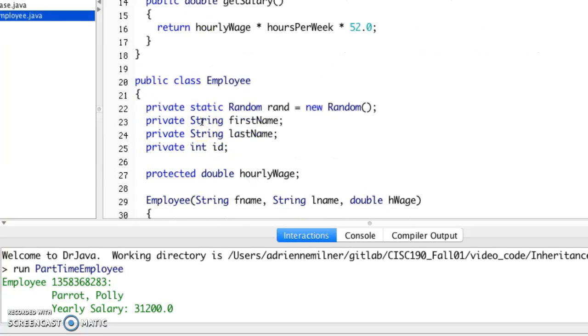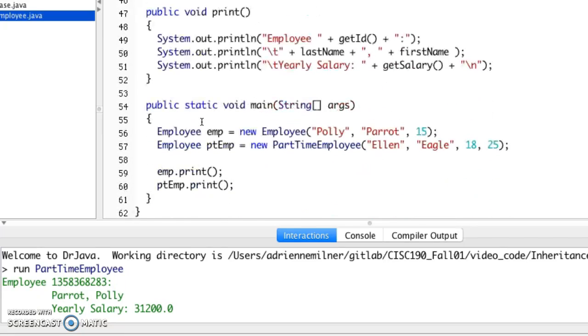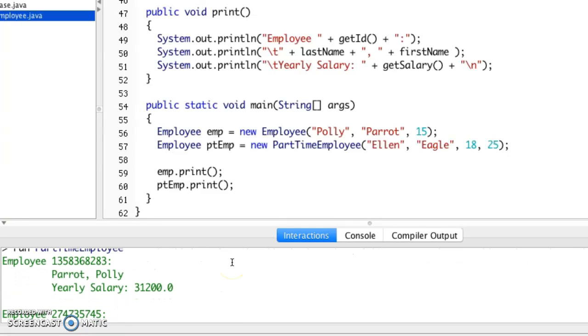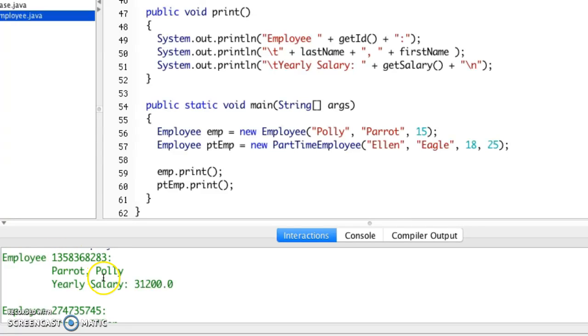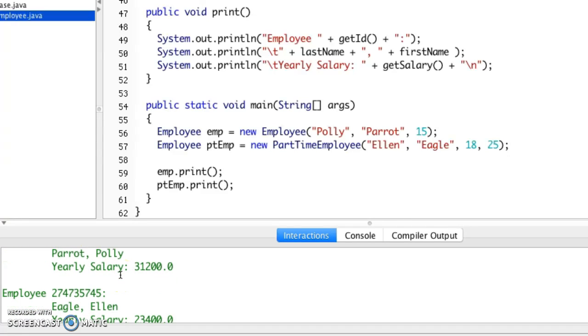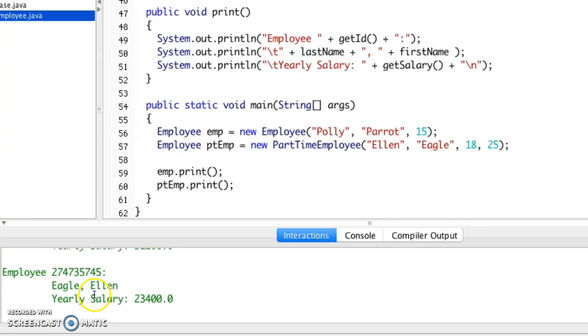Let's look. If we go ahead and use these classes in our main, we create an object of type employee, and we create an object of type part-time employee. And then we go ahead and call the print functions. We are going to see our first employee printout with yearly salary, and our second employee printout with their yearly salary as well.